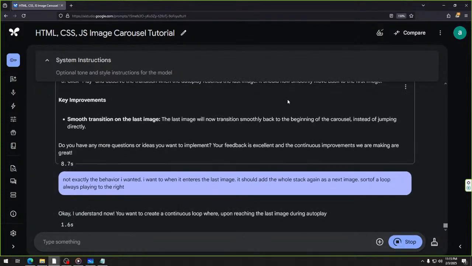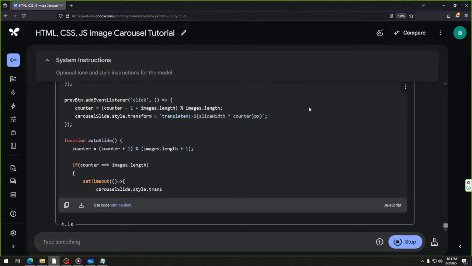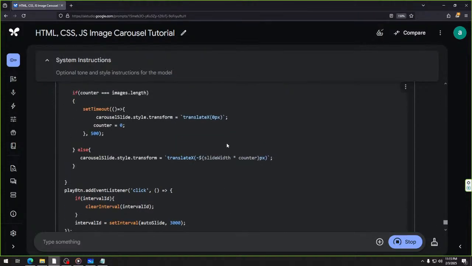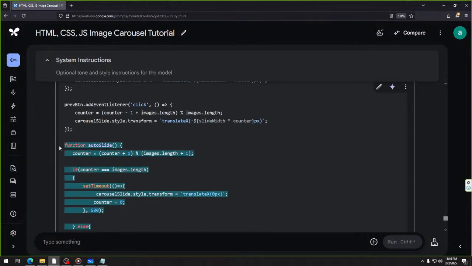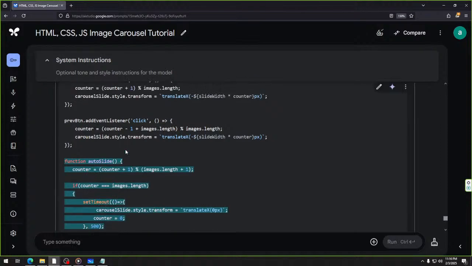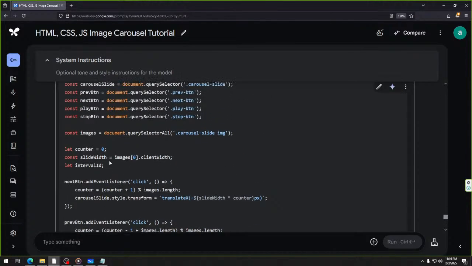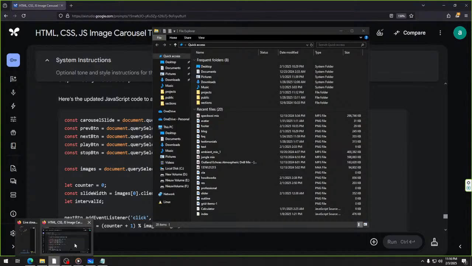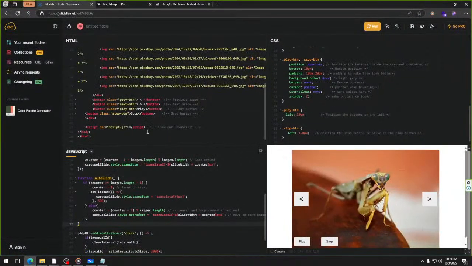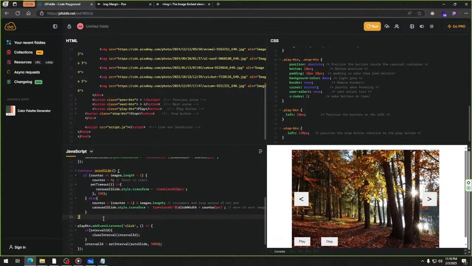Okay. I'm curious. So it says that if it hits the last one, is it an extra code? No, there's no extra code. Okay. Okay.